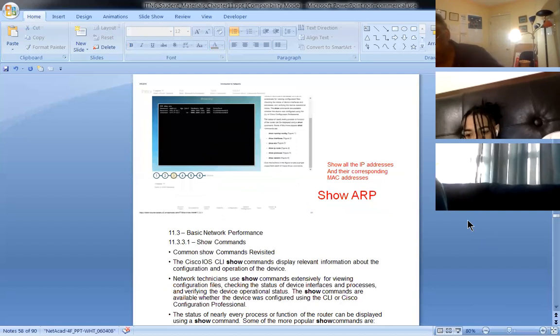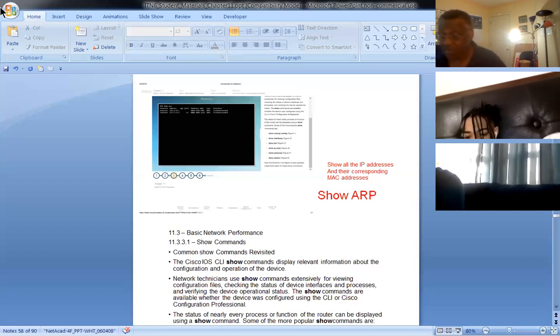Show ARP, I kind of like this one too. You know what ARP means. It's Address Resolution Protocol, and it shows what IP address is resolved to what MAC address.